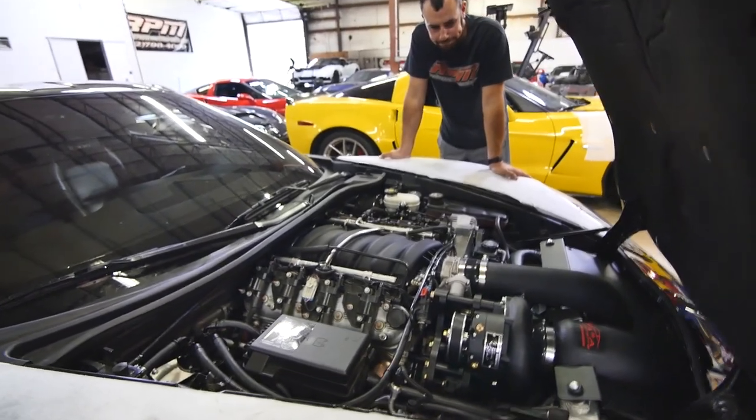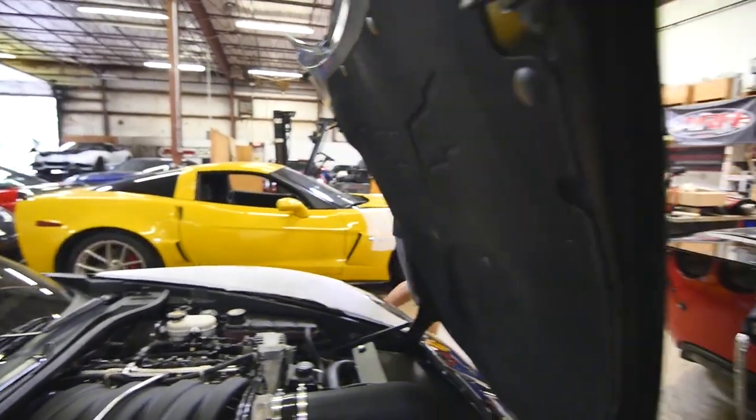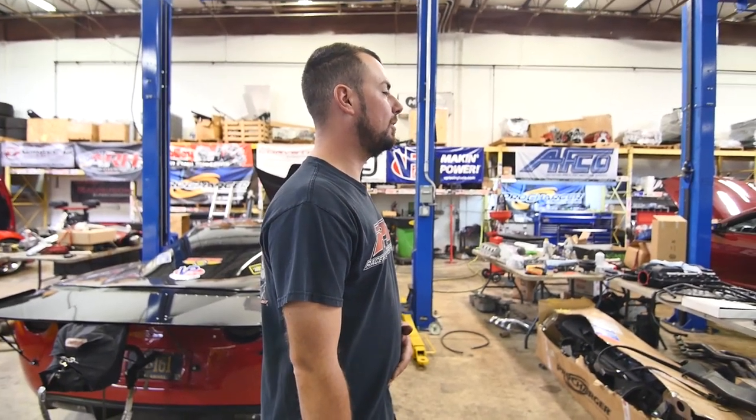So now this is done, what's your next project? That blue C6 Z06 was a victim of the valve issue with the 07 C6 Z06. Oh, really? Yeah, it dropped a valve, so we're replacing the engine. Damn.